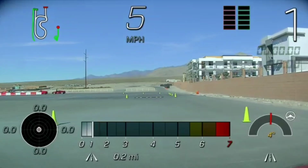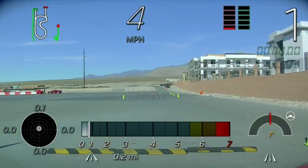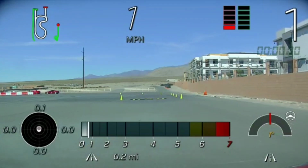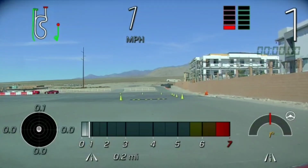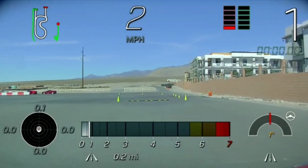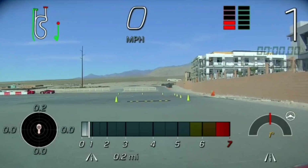And as long as we don't go over 24, no, 27? Yeah, well, 23 I think it is, but it'll drop down by itself at that point, or it won't actuate. Go over the bump? Yes. And then once the rear wheels are over, come to a stop. Good, stop right here. All right.